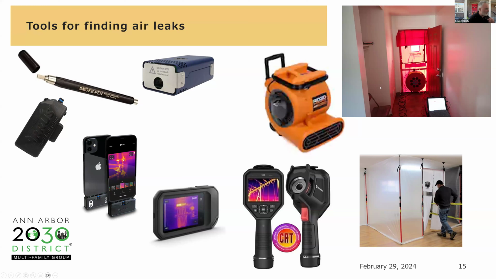And the way you're going to do that, so this is my blower door here, installed, and I can either pressurize or depressurize a unit. If I'm using smoke to find air leaks, I'm going to depressurize the unit, and then go around with the smoke pen, and wherever the smoke goes into a wall, it's going outside somewhere. So we're going to seal that wall at that location.